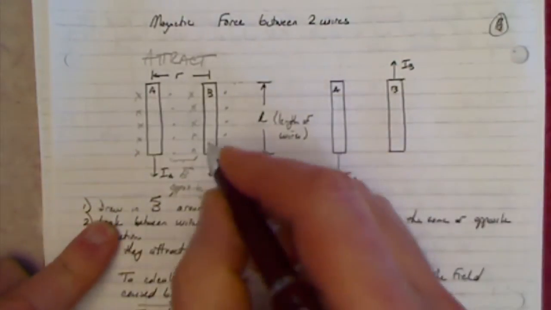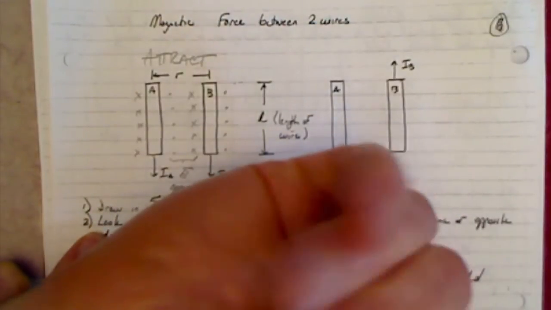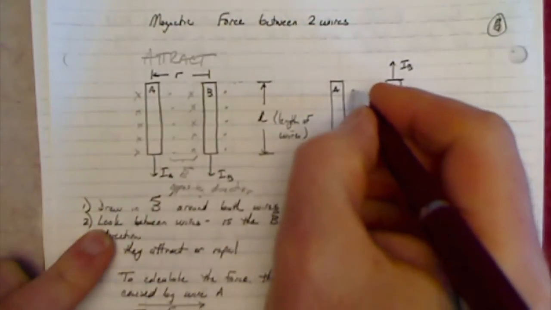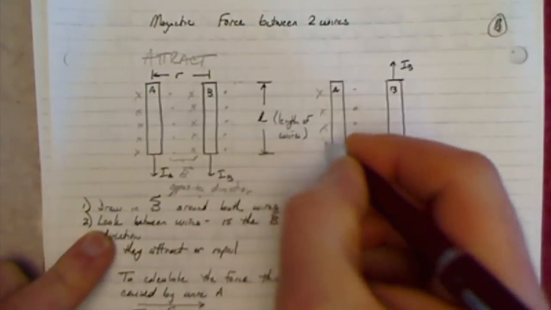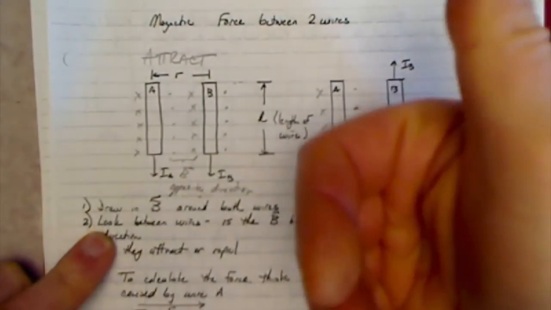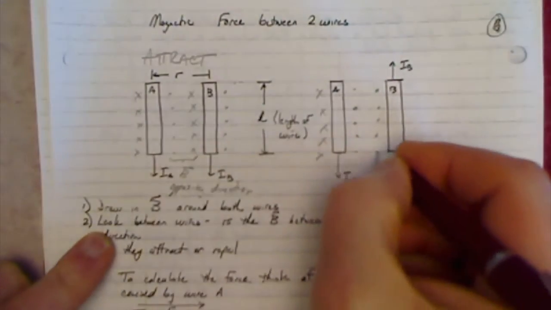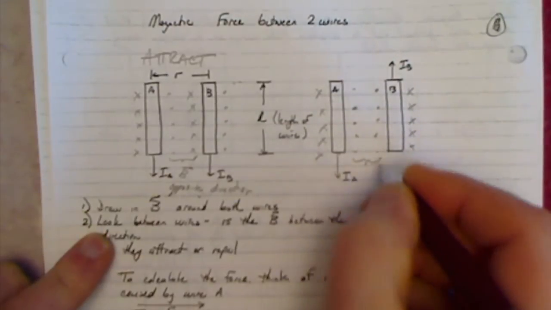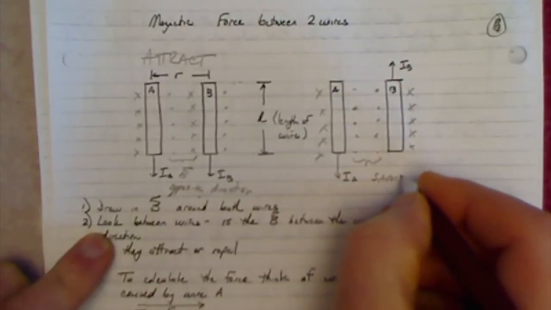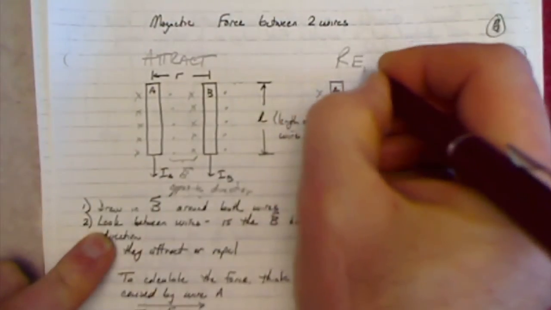Conversely, keep the same hand rule. Well, this guy is virtually the same as those two over there. So if I want to do my hand rule, I can. But I know it's coming out of the page on the right-hand side and into the page on the left. So, dots here. X's here. This one, turn it around. There's my thumb going this way. Dots here, out of the page here. X's here, going into the page. Notice that these guys are in the same direction, which means they're going to repel each other.